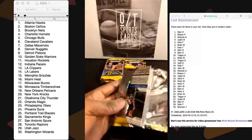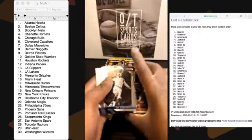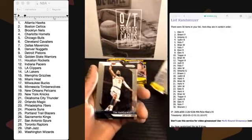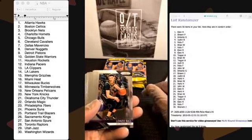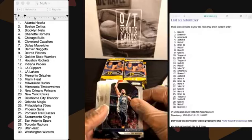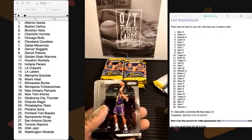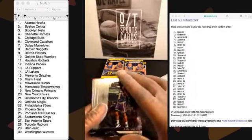Let's get Luka in the house. Trae Young. Uh-oh. I see something in the back that looks mean. So we'll save that towards the back. Okay. We got a Tim Hardaway Jr., New York Knicks base card. We have a Lonzo Ball, LA Lakers, base card. We have Kevin Durant, Golden State Warriors, base card. We have a Kent Bazemore, Atlanta Hawks, base card. We have a Karl Malone, Utah Jazz. I just talked about his partner right here, John Stockton. Base card.